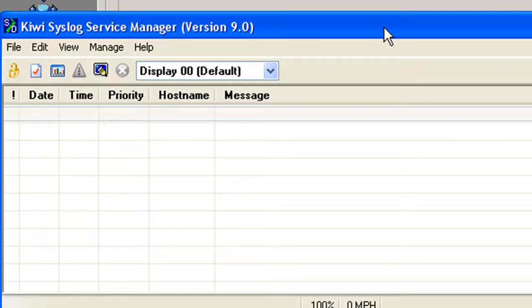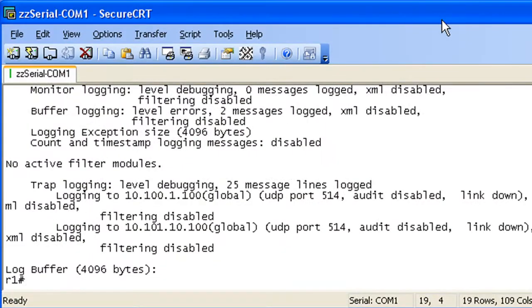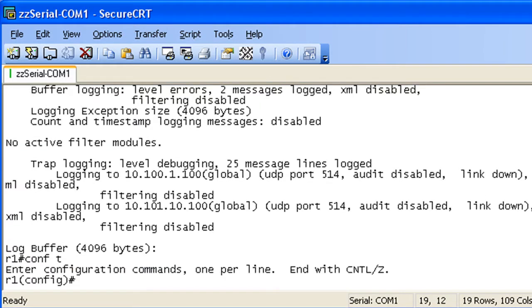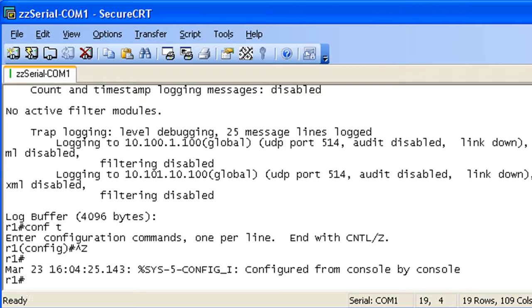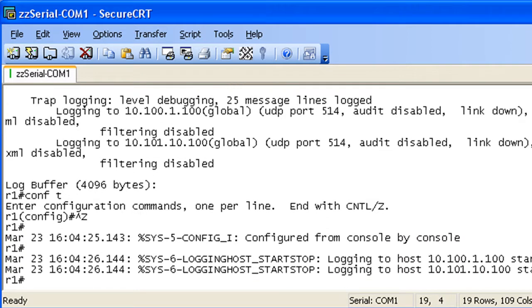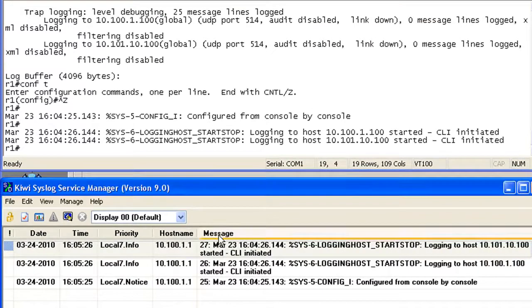Okay, this is my Syslog server. This is my actual router. So I'm going to get in here and create a couple of Syslog messages. If I go into configuration mode and then jump back out, papers are falling around me, that will create some Syslog messages. And you can see this was obviously the first Syslog message sent to the Syslog server. And here's my Syslog server in action. It's getting these right away.